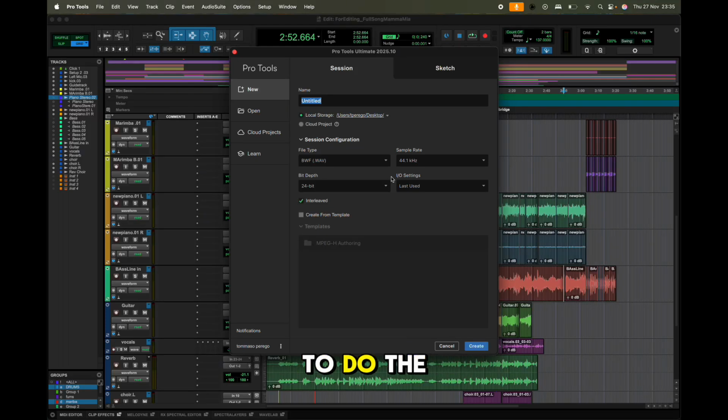When you want to do the mix session for your course, you want to create a template and then import your tracks into it. To create a template, because you are going to be mixing using Dolby Atmos, you want to have a session in 48 kilohertz. The bit depth should be the maximum that you can achieve. The rest of the settings can be standard.